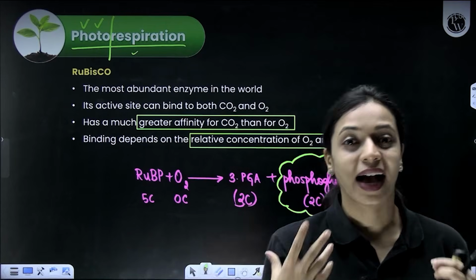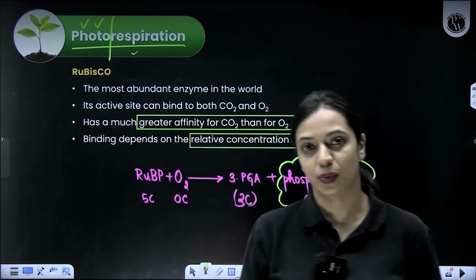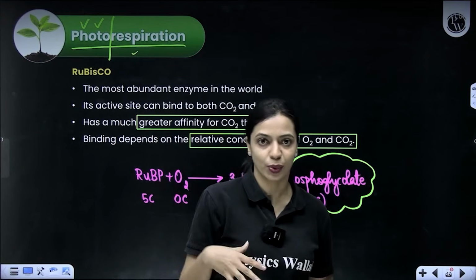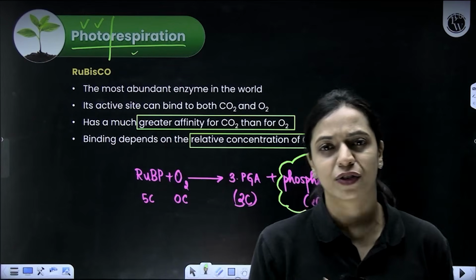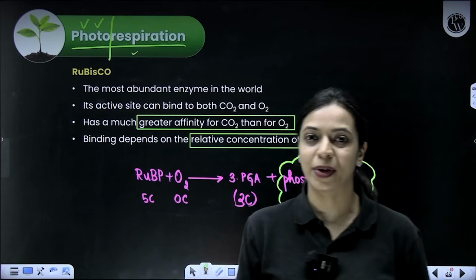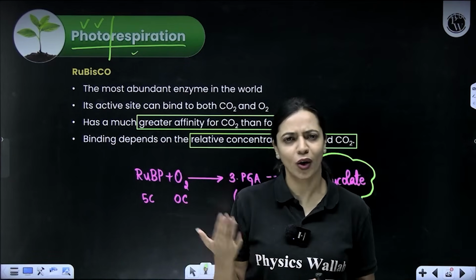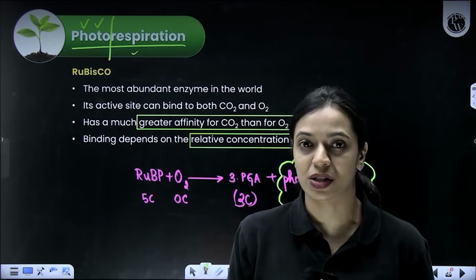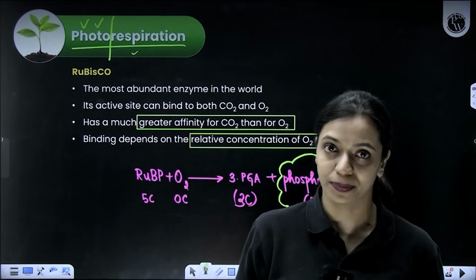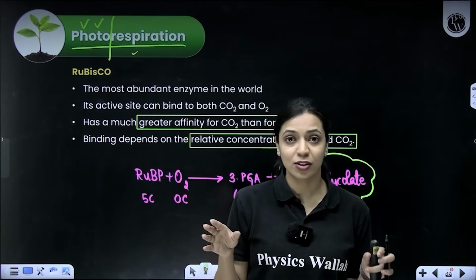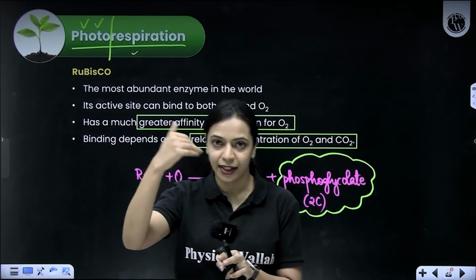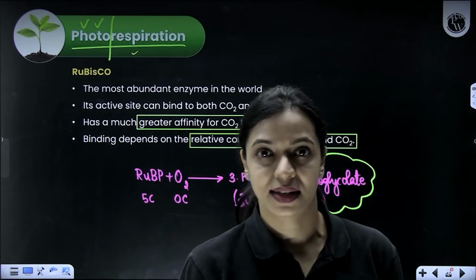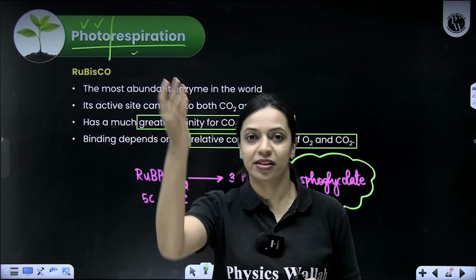But during high light intensities, photorespiration will happen. I'll tell you why and when it happens. Whenever the sunlight is too intense or a very high level of transpiration is happening, plants will not be able to conserve water because a lot of water will be lost by transpiration. In order to conserve water as much as possible, plants will start closing their stomata. When the plants shut their stomata, carbon dioxide cannot get into the leaf or the mesophyll cells. But oxygen also cannot escape outside.